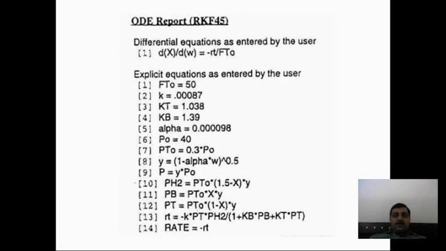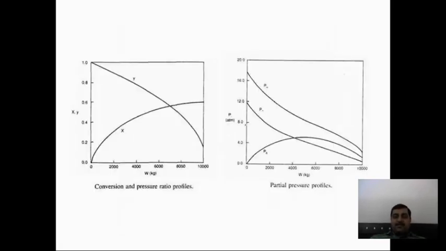Once you go through the run, this is the final result you get. You have a rise in conversion with the weight in the packed bed, which goes to 60%, while the pressure drop term goes down to 1 by 40 along the weight. And if you look at the pressure terms, this is how benzene rises and the others drop. So this is what is expected as an output or result from your question.